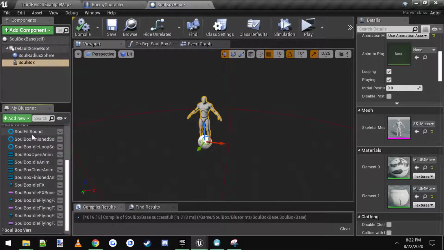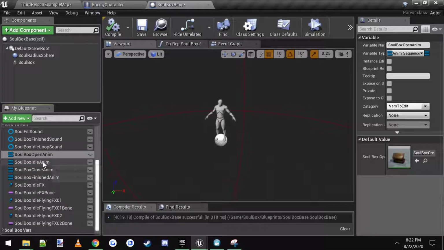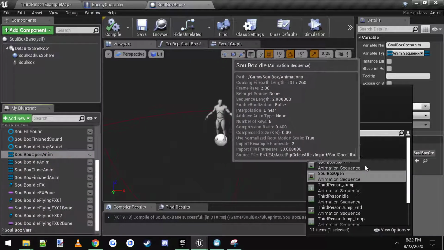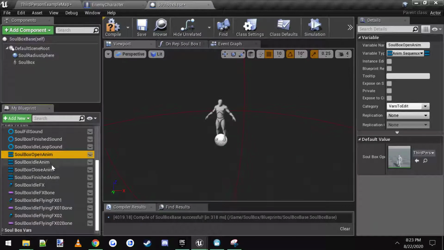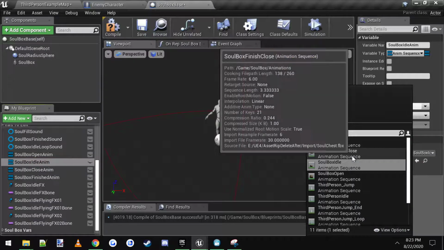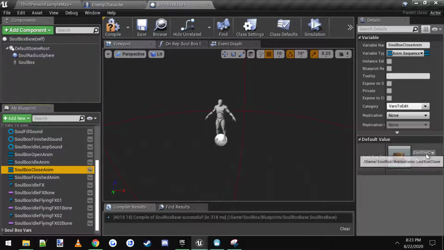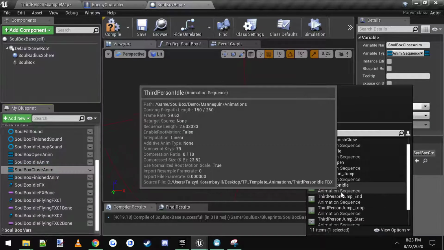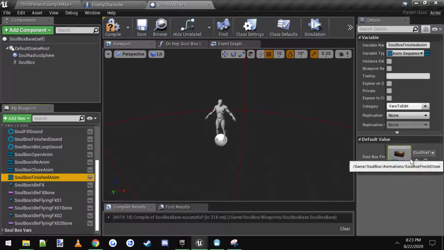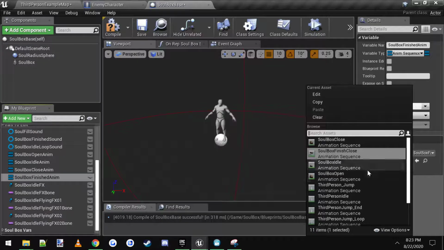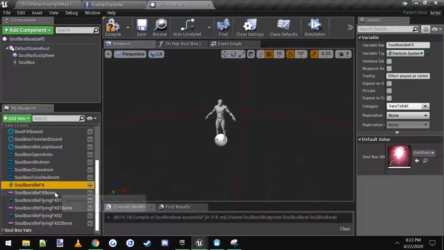And let's keep the sounds the same, I don't have any other sounds. Let's change the animation. So how about the open animation will be jump end? And the idle animation will be the third person jump. That ought to look funny. And then the close animation will be the third person run. Alright, and the finished animation will be, let's do another third person run, just for the fun of it. Alright, and then you can change all the effects here as well.